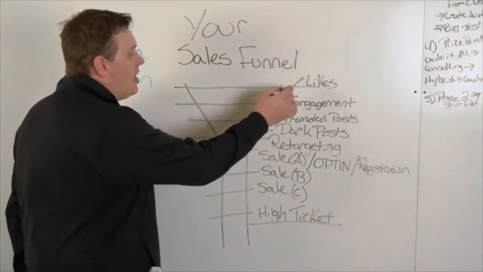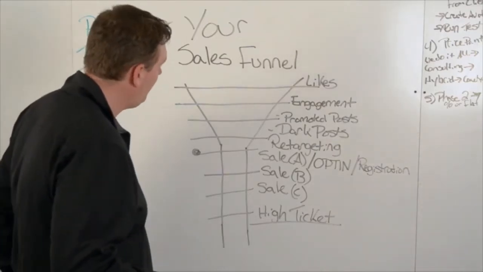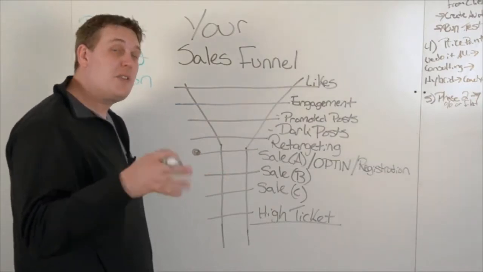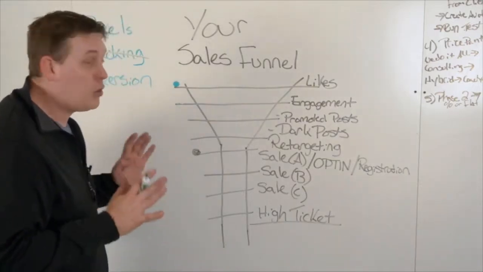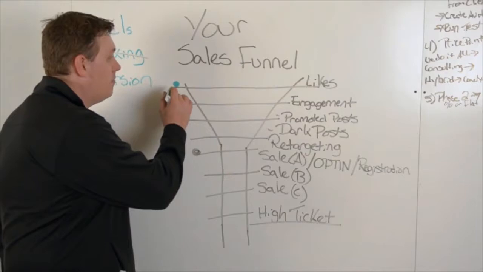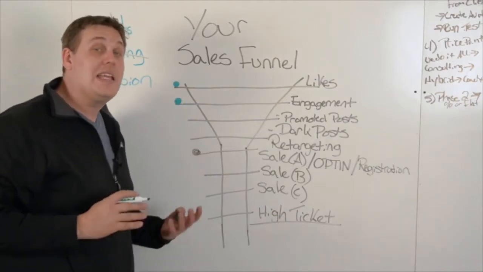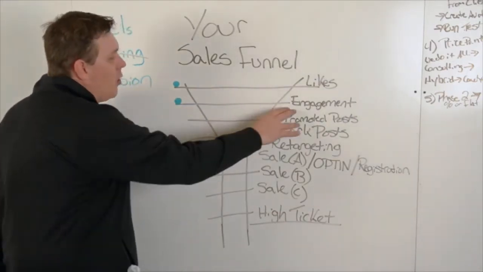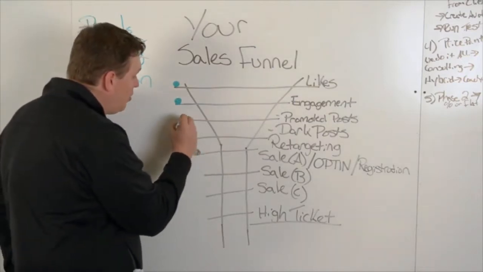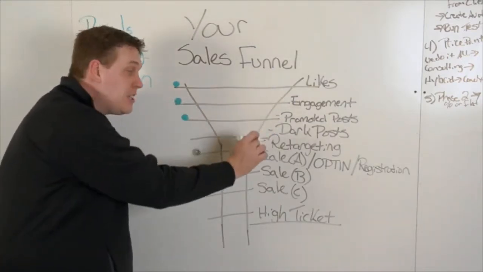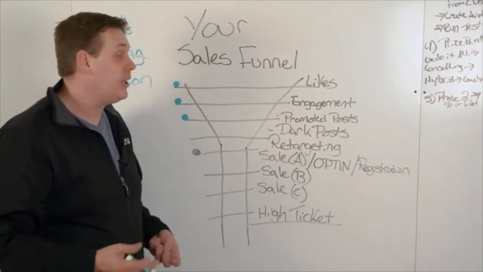Let me explain this. This is where Facebook does all the work. Right now you're going to advertise for likes. There is a setting. So what you do is you're targeting likes. Facebook set this up for the last couple of months, but you can click this button that says optimize for likes. Facebook will go out and will find people that have a very high probability to like your page. You're getting them in your funnel. You can also use this pixel for engagement. What happens is you can go out and tell Facebook, I want you to go out and give me engagement. Promoted posts. You can spend money on promoted posts where Facebook will go out and find the probability of someone clicking on your post. It will advertise to people that have a high probability of clicking on your post.